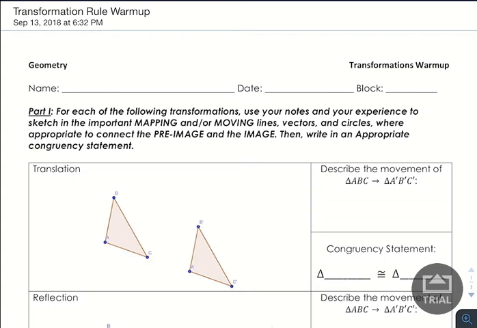So here's the deal. Three things you need to do today. Well, four. First, you have to finish that last investigation. If you have not finished that yet, this is not going to make a lot of sense. Now, if you're confused about the last investigation, this should hopefully kind of tie things together, but you got to do that part first. Also, that was due for points, so if it's not actually submitted to me yet, you can still submit it. It's just worth fewer points than it was before, and so you have to deal with that first.